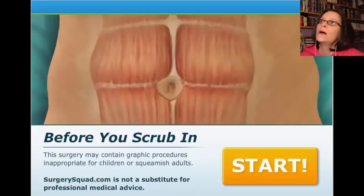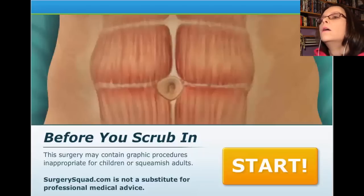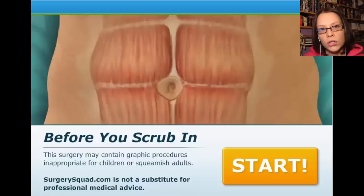Hey guys, welcome to Bungle Holder Surgery. Yeah, that's what we're gonna call this. Motherfuckin' Surgery Squad in your Bungle Hole, MD. Today, we're gonna be doing the booby one. I wanted to do the boob job one. But before that, I wanna see what this is — it's a little liposuction. This surgery may contain graphic procedures inappropriate for children or immature adults, so please caution your butthole. Let's fuckin' start this shit.